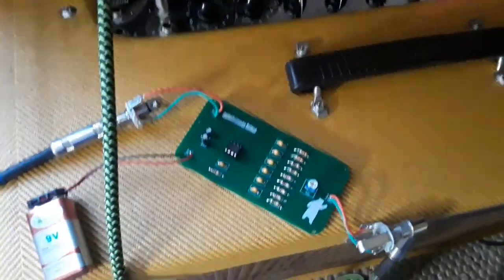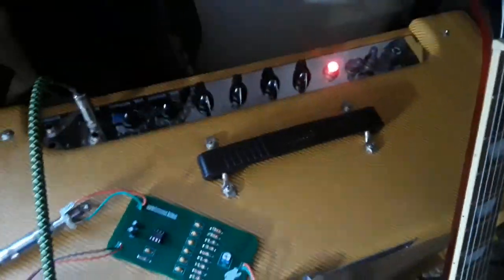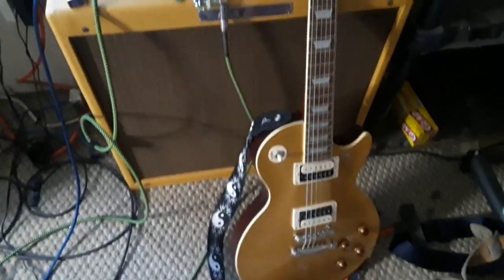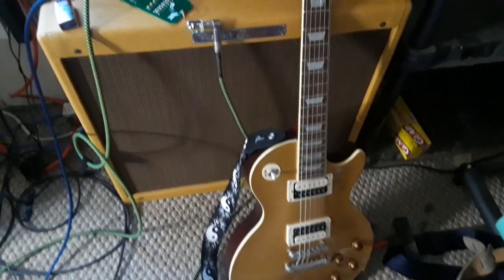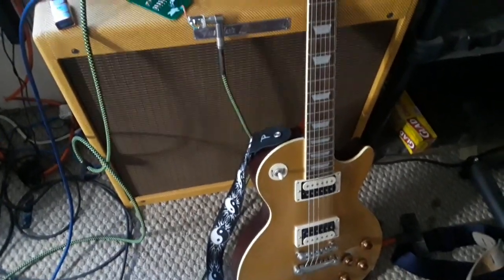Alright, we're all hooked up. Everything is plugged in. Amps on standby. This is my 59 Fender Bassman 4x10. And that's a 2008 Les Paul Gold Top. So let's see what she sounds like. Let me get the guitar on and we'll give her a go.